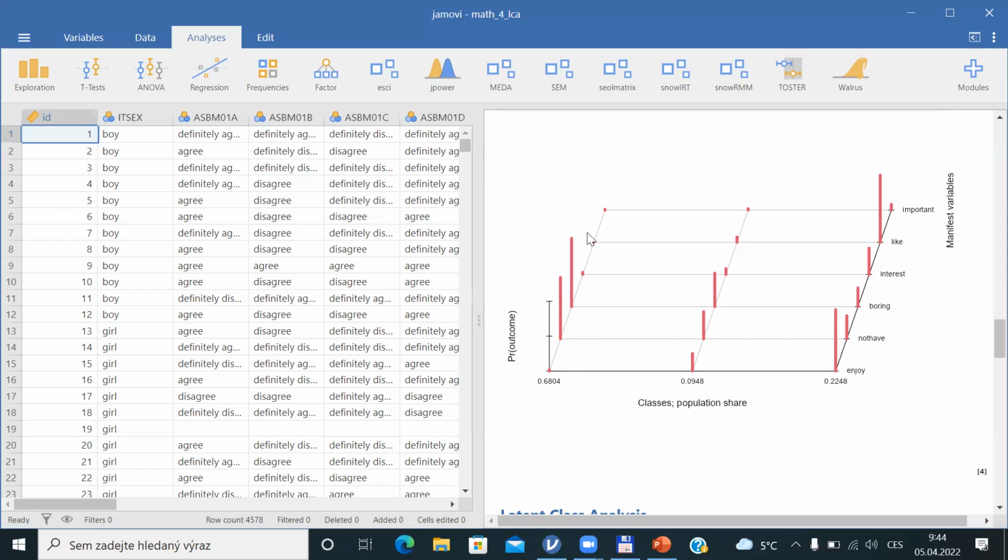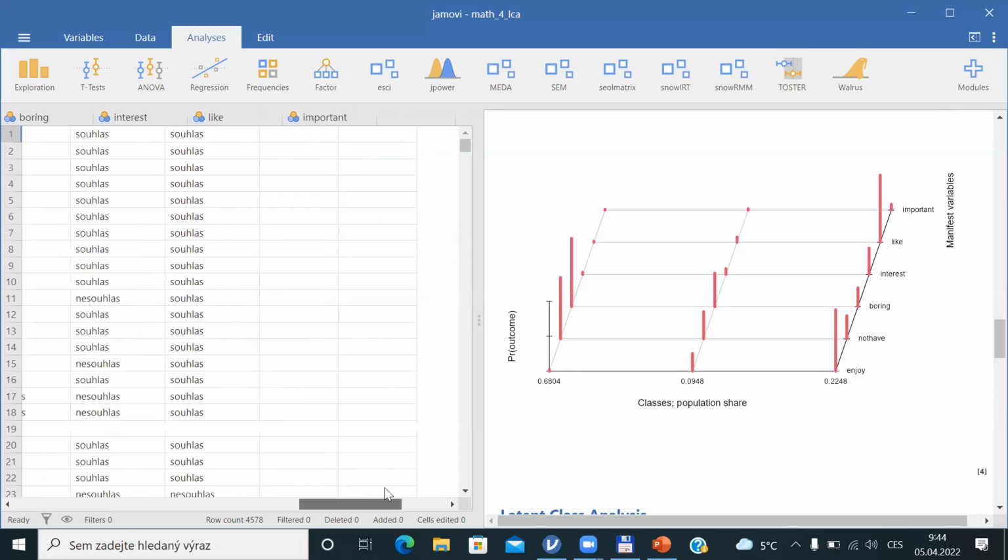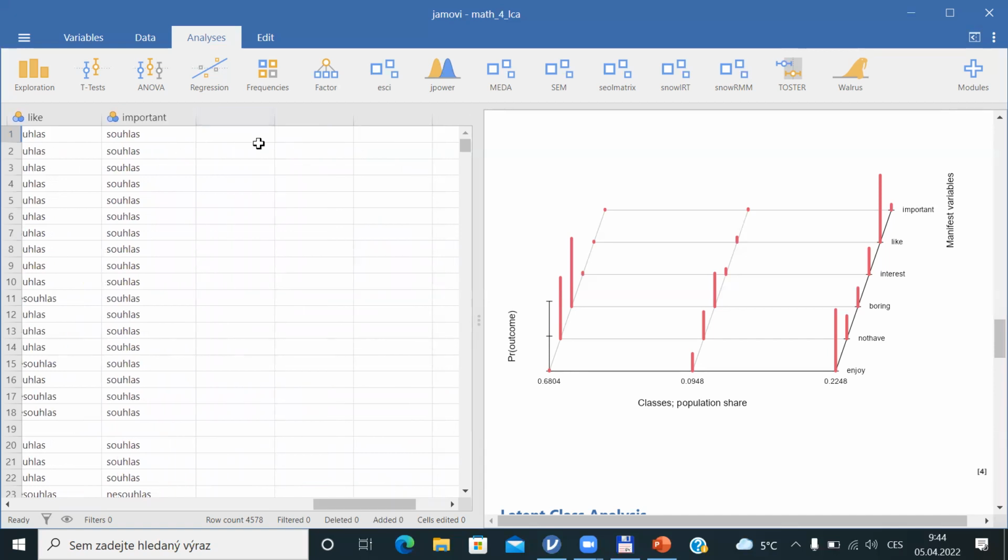So for all these further analysis, it would be nice if I could find in the last column in my data matrix something what I would call membership into different latent classes. Fortunately, GeoMovie can provide this computation directly for us. So it means it will assign new one variable if we ask for this into data matrix, and we can use this new variable for further analysis.